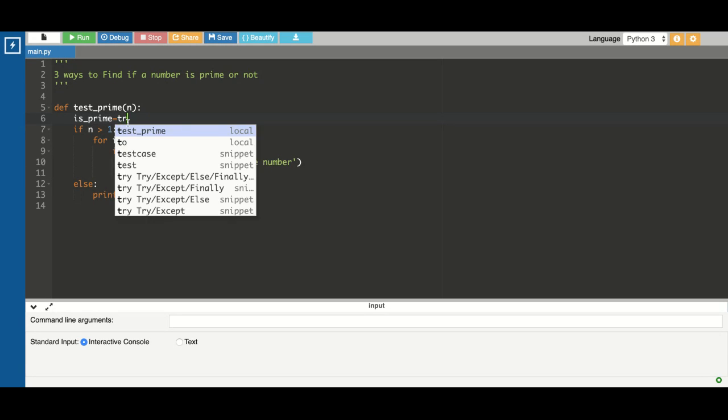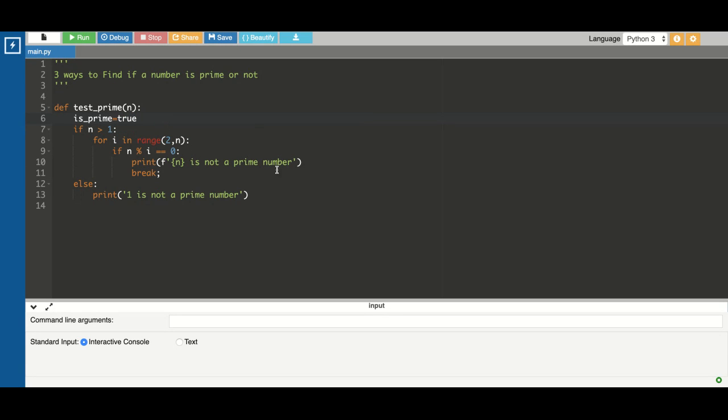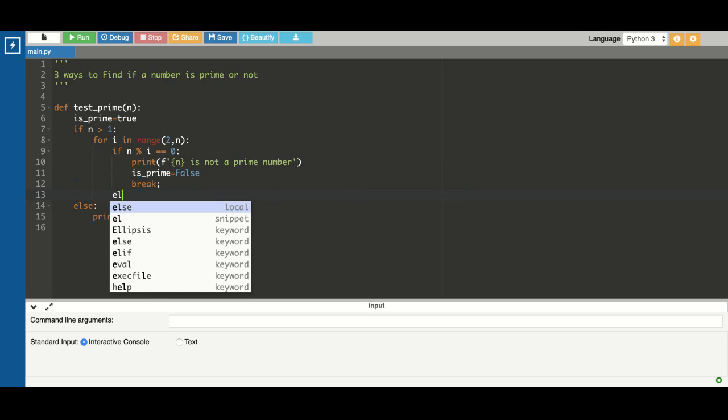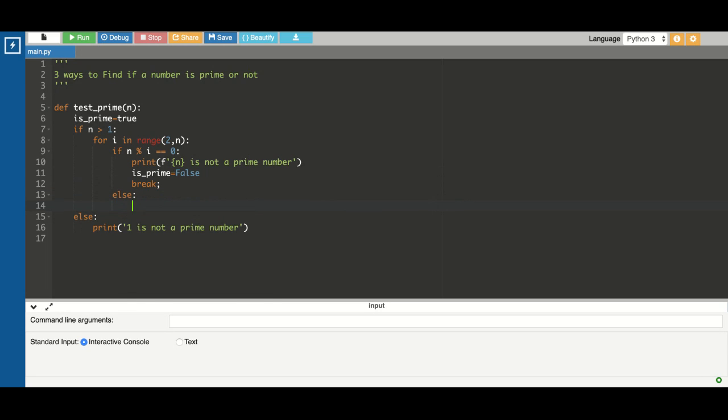Let's assign it true, sorry. And if we find it to be divisible, let's assign that value false. Else, simply continue the execution. So once our for loop is done, we are still inside the if else condition.